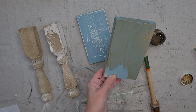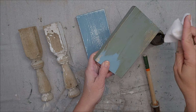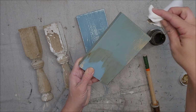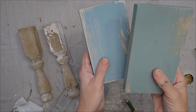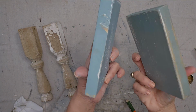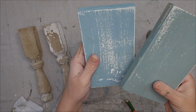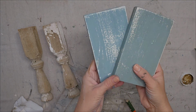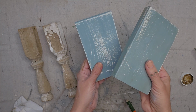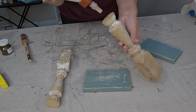So I'm going to brush it on and then you just take a dry paper towel and you just wipe it off. Here you can see the difference from the one that I applied the antiquing glaze to and the one that I did not. It's not a huge difference, but there's definitely a difference. This one looks much more aged to me. Now we are ready to put the piece together.